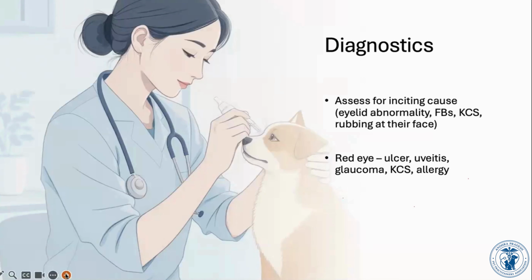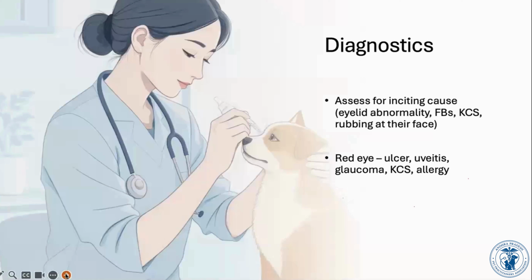And usually whenever a case comes to us, it comes as a squinting eye or a very red eye. That red eye can be anything, it is not always an ulcer. It can be normal conjunctivitis, ulcer, uveitis, glaucoma, or even dry eye. Or in case of allergic issues also, there'll be redness in the eye. So all red eyes are not signs of ulcer. There are different conditions which can present similarly, so we have to differentiate and go for the treatment accordingly.